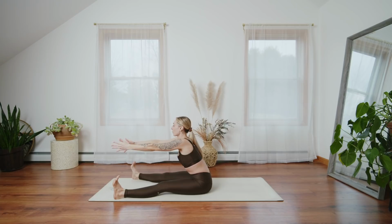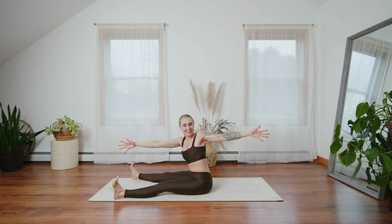So we're starting to wake up through our shoulders, our obliques. This is the transverse plane when we twist side to side. Good, eight, seven, six. That feels amazing on my shoulders. Think about sliding the shoulder blade in towards the midline. All right, last one. Hold it forward. Now come up to neutral.